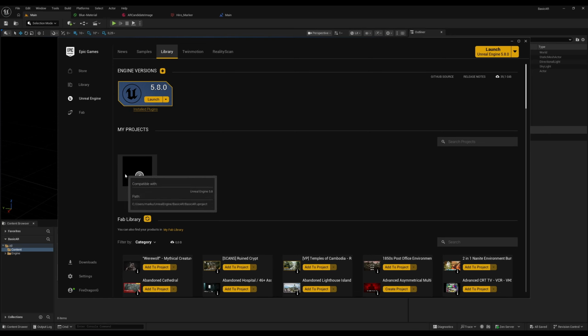If you have older AR projects here, they are not really upgradable. I tested it with a few versions before, and there were a lot of errors in terms of virtual textures and so on, and I found it easier to just recreate them because the sample is so small. If you have a bigger sample, it may be a valid option to stay at their current version and only use the new version for new projects.